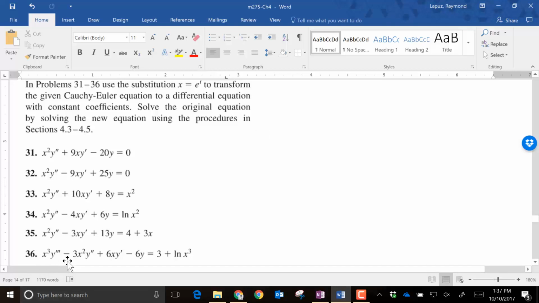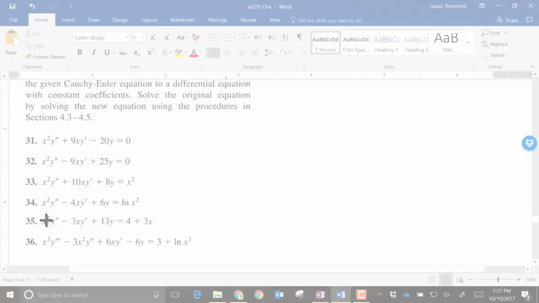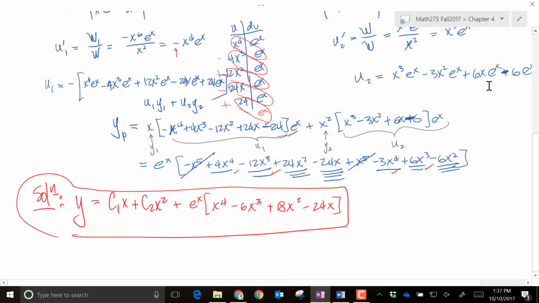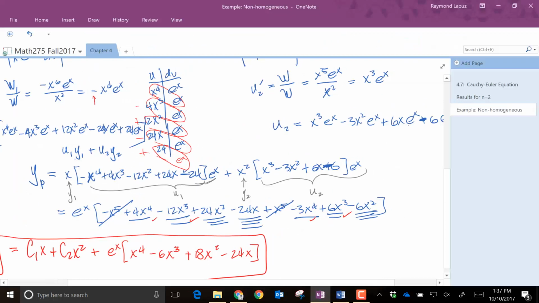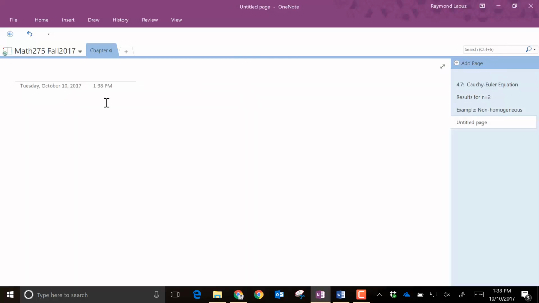Let's do, should we just be brave and do number 36? All right, see if I can remember. Window Shift S? Yes, I like it. Anyways, these things don't have answers, so it doesn't matter if it's right or wrong. I'm just kidding. It's going to be right. I don't know. Special substitution.